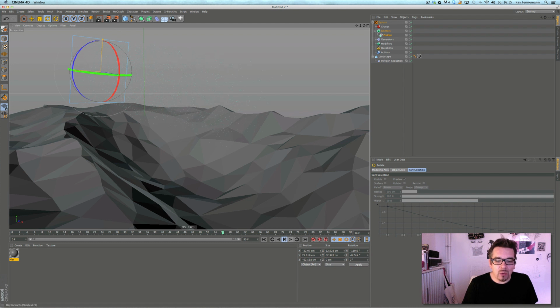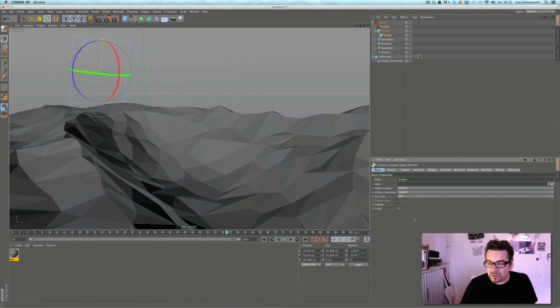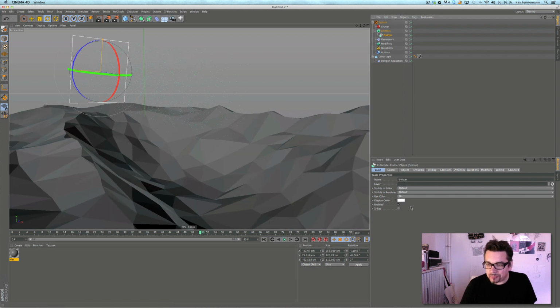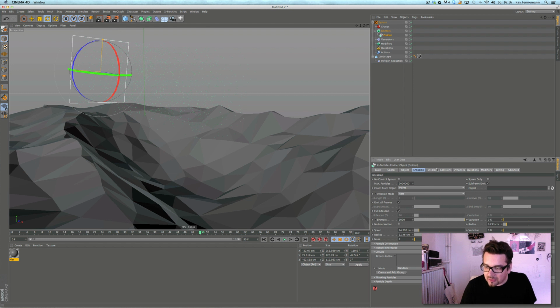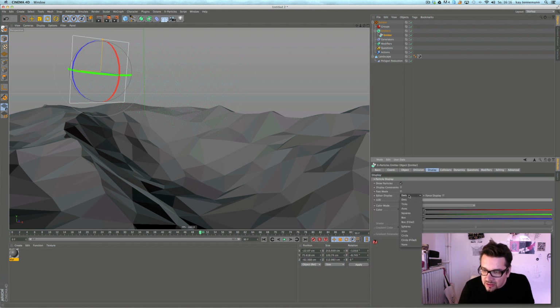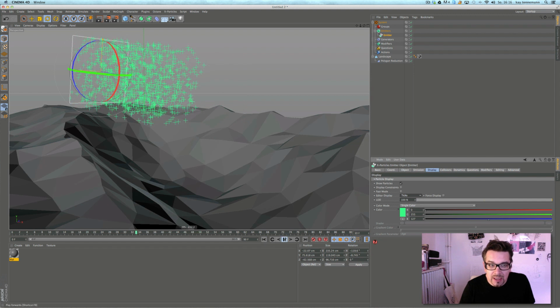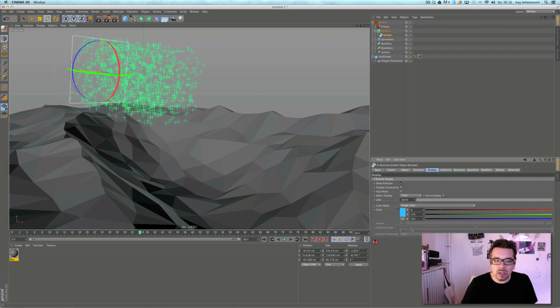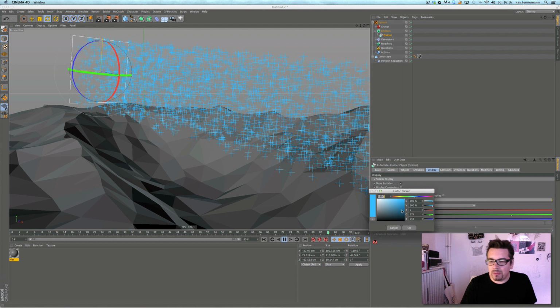So, okay, now we have particles. For you, especially for you, I give them a brighter color so we can see them better. Okay, can you see them? No? Then I give a different view. Okay, moment. And I choose a different color because I dislike this green. Okay, bluish is not better.